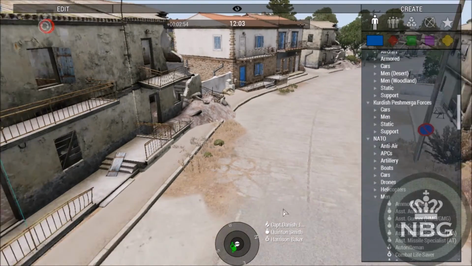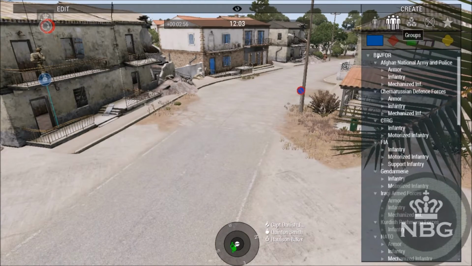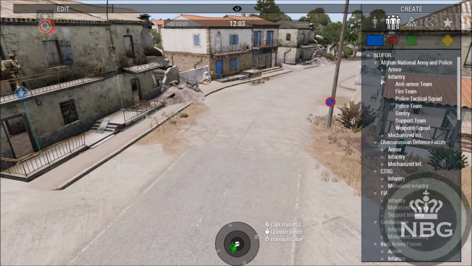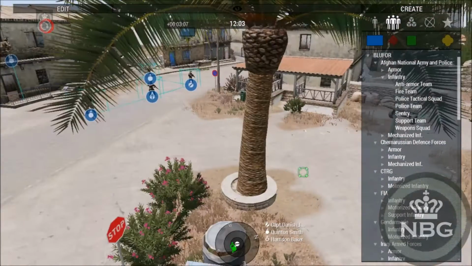If you don't want to build all this by setting people in one by one, it takes a lot of time if you're not good at it. You can just do it like this here. Let's just do some Afghan police firing team. We put them in here. And we put a team in here.